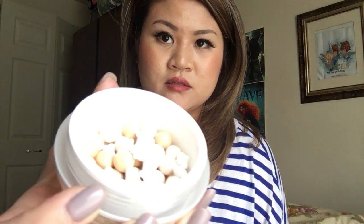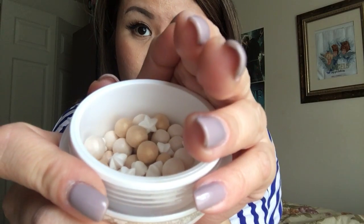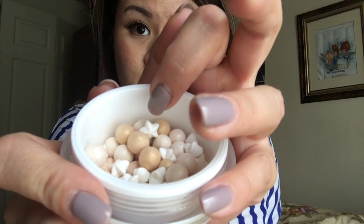And this is what they look like. Oh my god, something might fall off. Okay, they're falling. Oh my god, you guys see that? See the little stars? Isn't that so cute? That is so unique. They haven't done that before. They look like little marshmallows from the Lucky Charms cereal. That's what they remind me of.